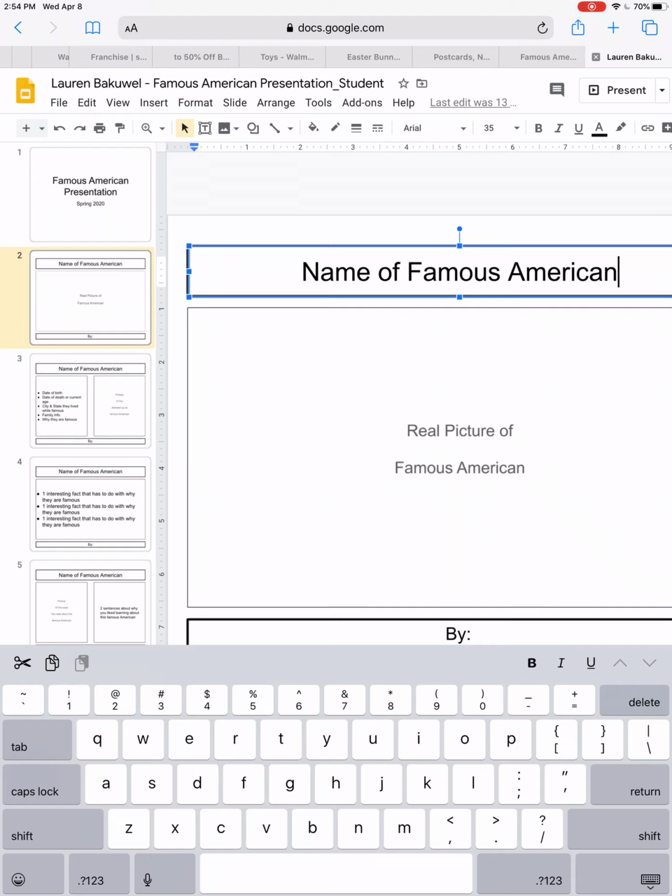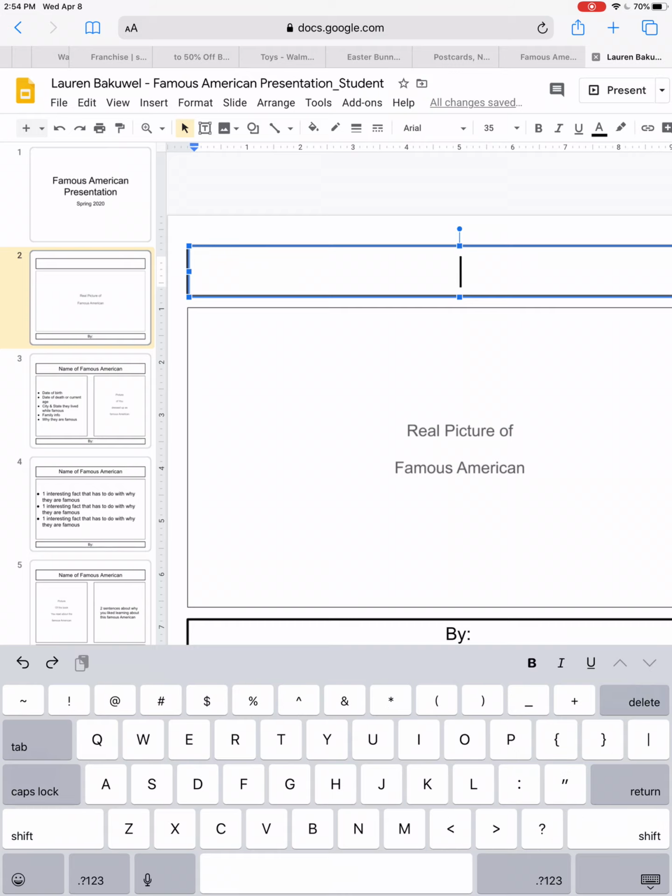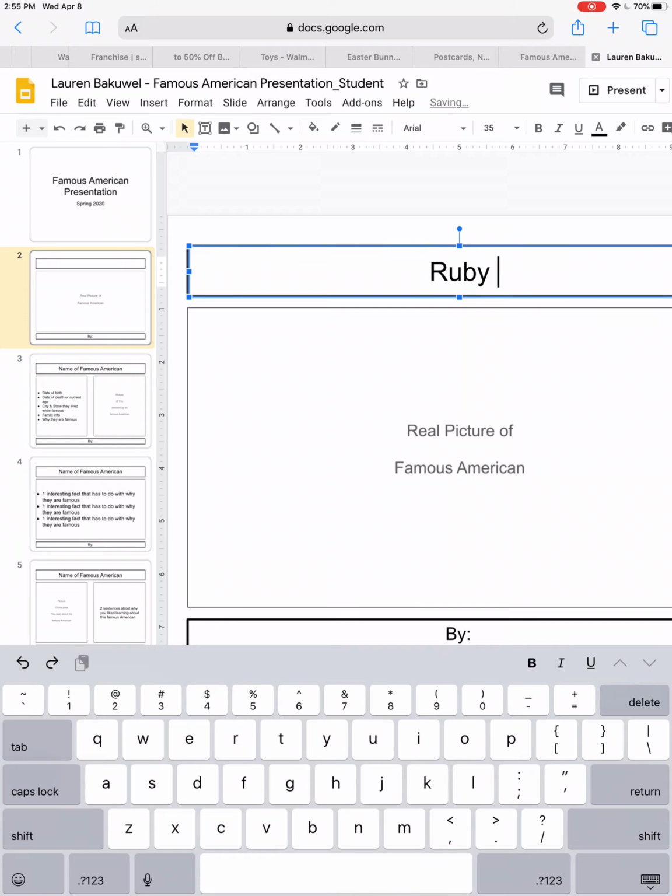It will be a continuous issue in this video because this iPad is really stubborn with pulling its keyboard up. So I will have to be patient as I work through this project with you and try to pull up the keyboard every time I need to type, just so you know. But I have to work on that patience as I work through it. So I'm going to delete all of that top line, and I'm going to write the name of my famous American. I chose to do my project on Ruby Bridges, so I'm going to type capital R for Ruby, capital B for Bridges.